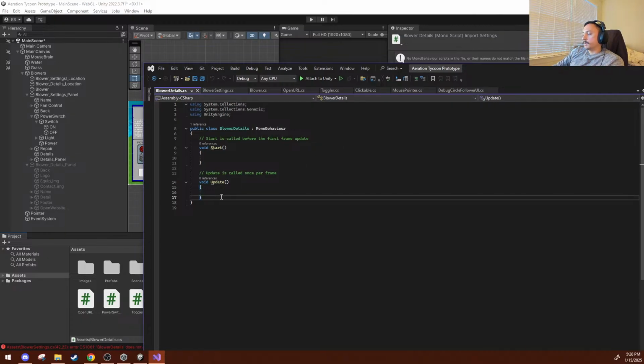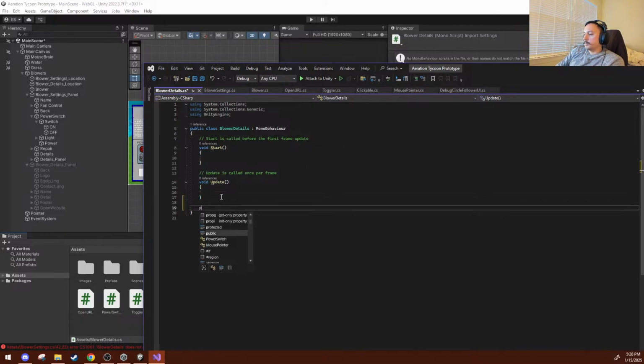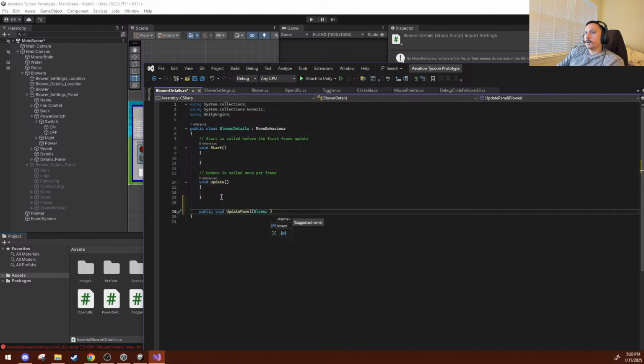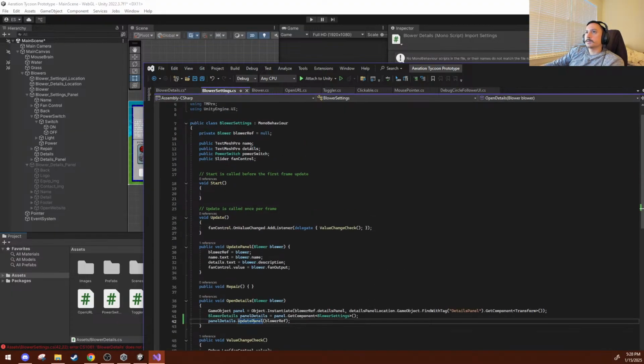There's gonna be an update panel here. Public void update panel, and it's going to have a blower reference, and it's going to have, okay, a few things. Blower settings.